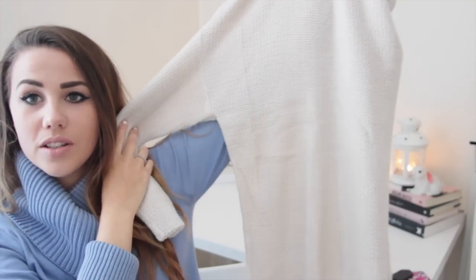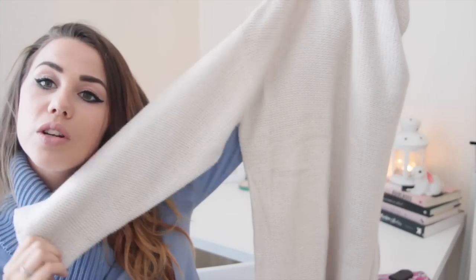The next jumper I also got too big — I got this one in a size 14. It was £10, just a really nice dropped shoulder, wide neck jumper that's really slouchy and cute. I think it would be perfect with leather trousers or black ripped jeans and maybe a nice scarf in the winter. It's got a drop shoulder and it looks quite nice if you roll the sleeves up a little bit as well.